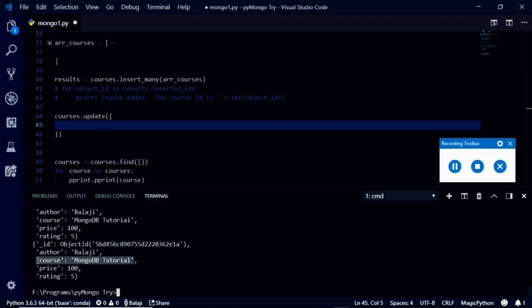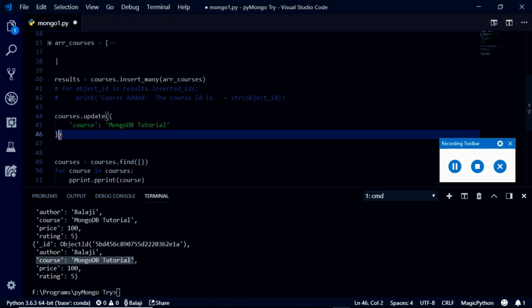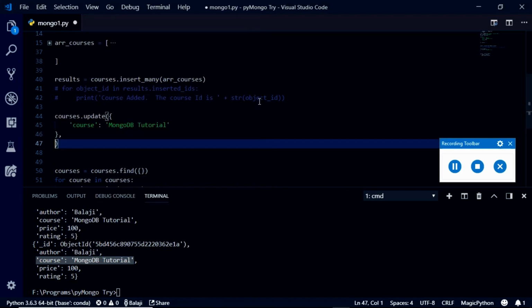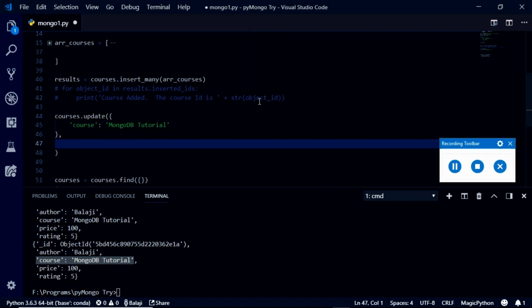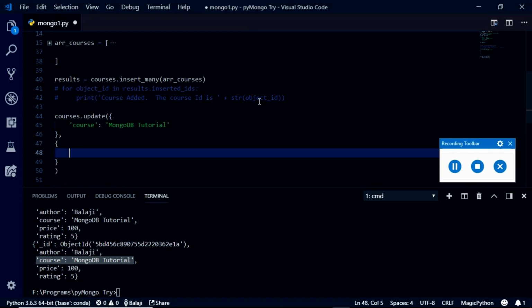So I will copy this thing and paste it here. This is my query filter, and then the second argument is what we want to update it to. I want to update it to MongoDB complete tutorial or complete guide.